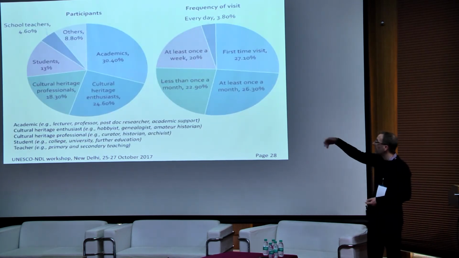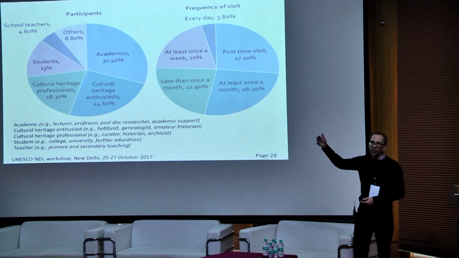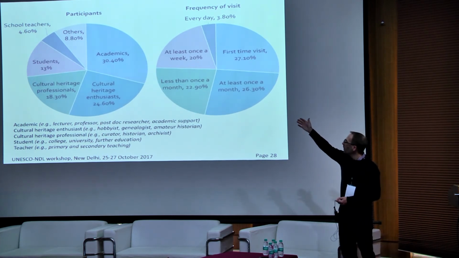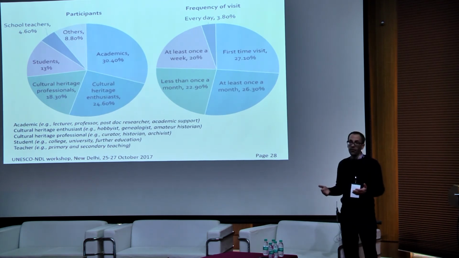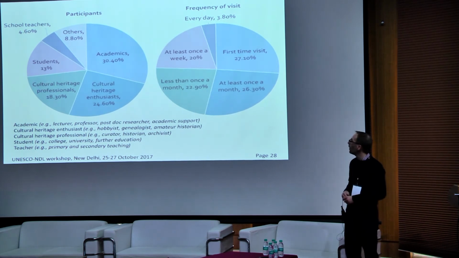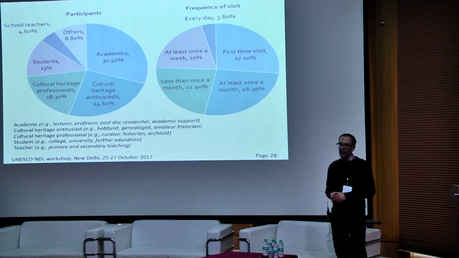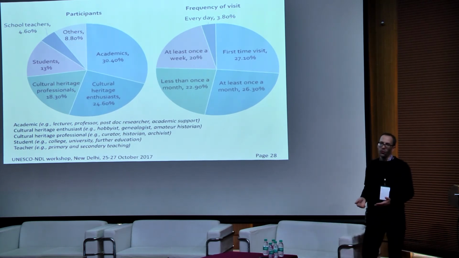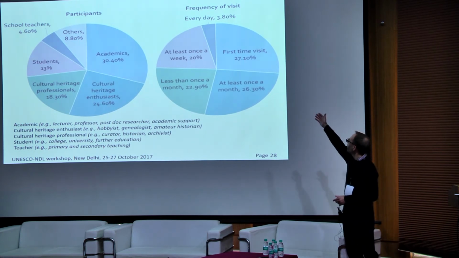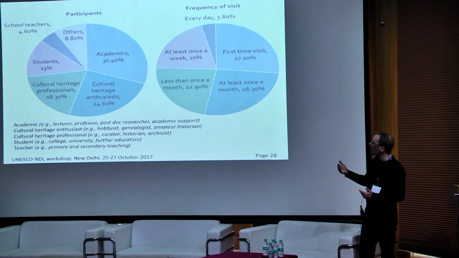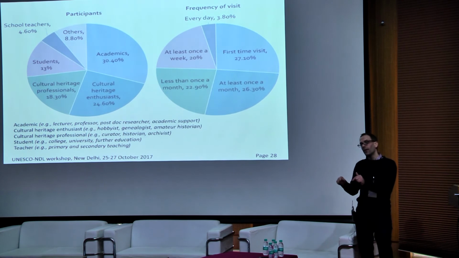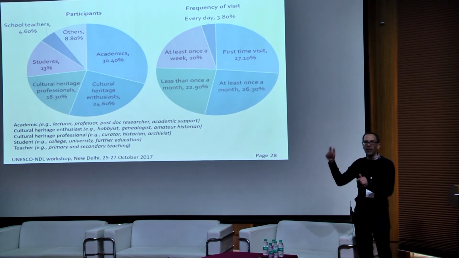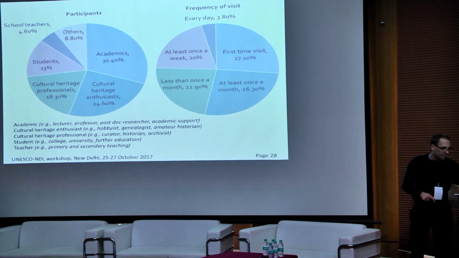So here's a basic demographic. As opposed to something like the National Museums Liverpool, in this case, in Europeana, very few general public type of user. Many academics, because actually a lot of academics are engaging using Europeana, together with the cultural heritage enthusiast. Again, these people who might be the amateur historian, the family historian, the genealogist, and so on. And then we get a lot of people also whose visit is first time. So we were seeing quite a lot of academics who also were coming to Europeana for the first time, partly through some of the marketing that was going on social media, bringing people in. And again, that's something you could look at.